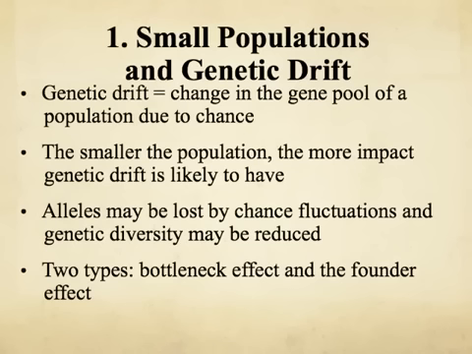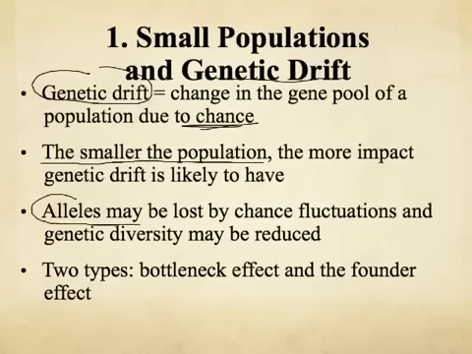Okay. So I'm going to introduce this idea called genetic drift. And genetic drift is the idea that just by chance, and that's the big key here, just by chance, I'm changing the genetic makeup of a population. It has nothing to do with natural selection. And like we just saw, smaller populations are much more likely to be impacted by genetic drift because they're more likely to deviate from ideal results. So maybe I lose alleles, perhaps, and that could change the genetic makeup of my population.